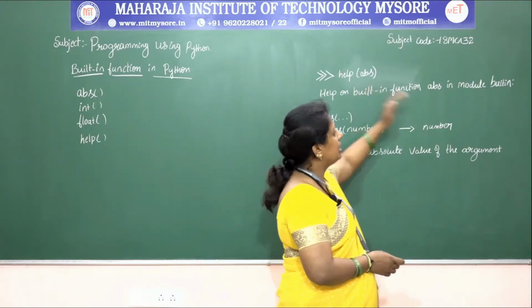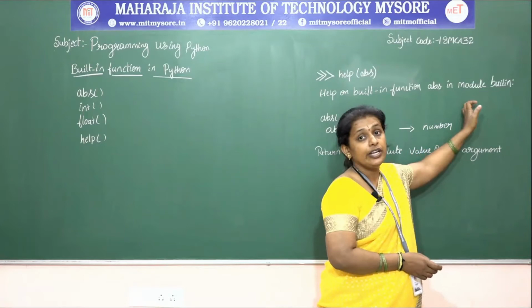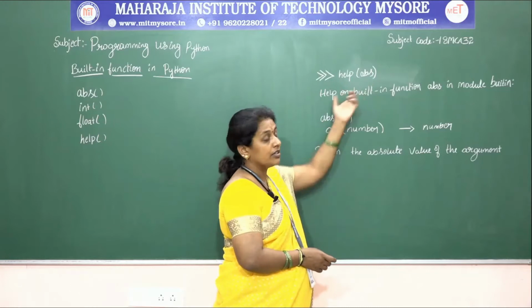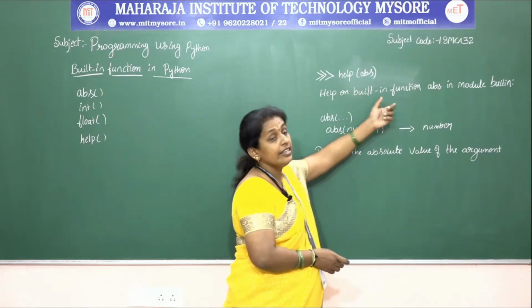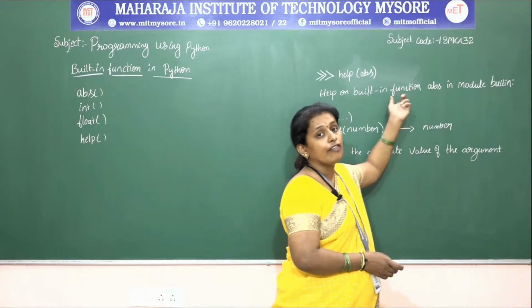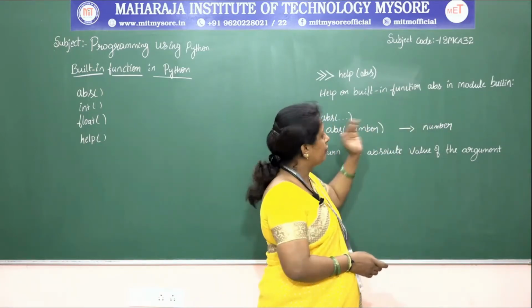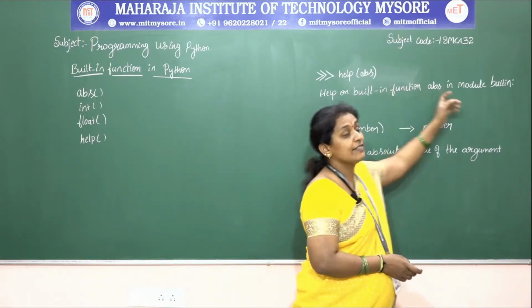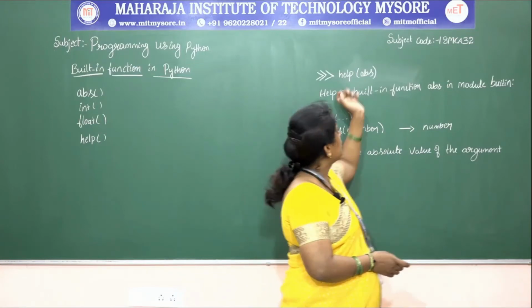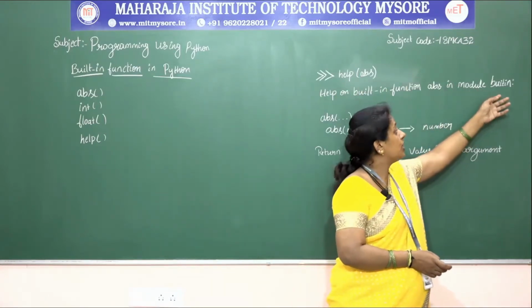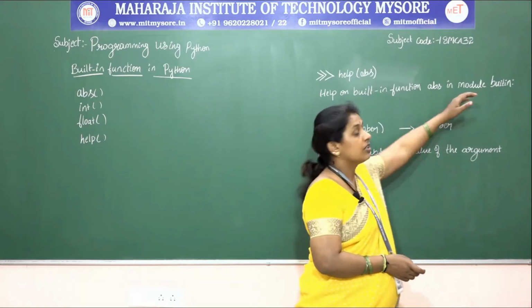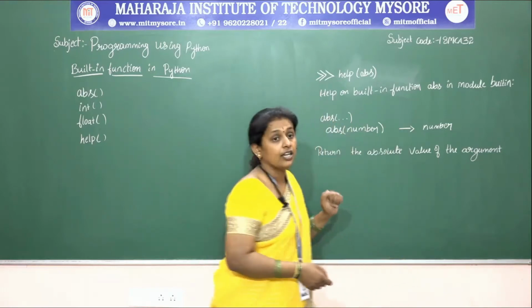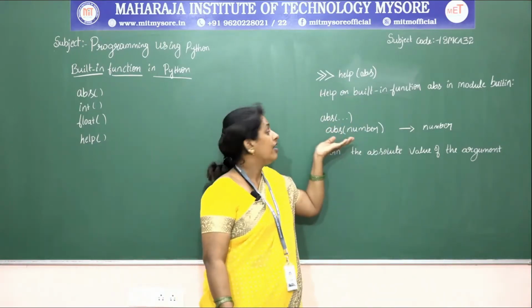After that it tells which module it belongs to. So in the first statement it says help on built-in function abs, that is, the function description, and which module it belongs to. These things are displayed in the first line. So abs belongs to the built-in module. Modules will be discussed in the coming sessions. After that it shows how you need to call the function.